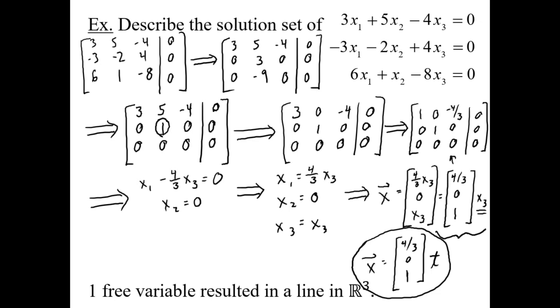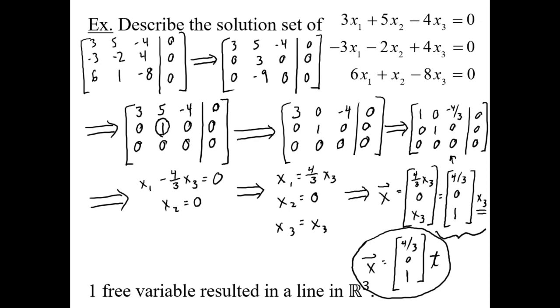And the answer is technically it doesn't have to be x3. It's going to be easier if you pick the free variable to be the column that has no pivot, but it doesn't have to be. I really do encourage you to do it the same way that I'm doing, but technically it's not necessary.